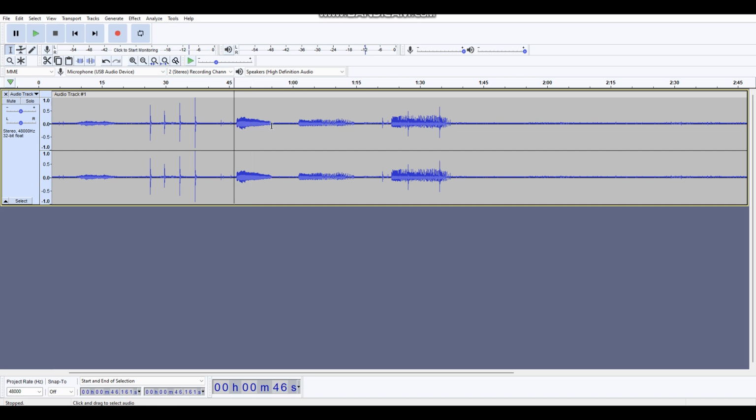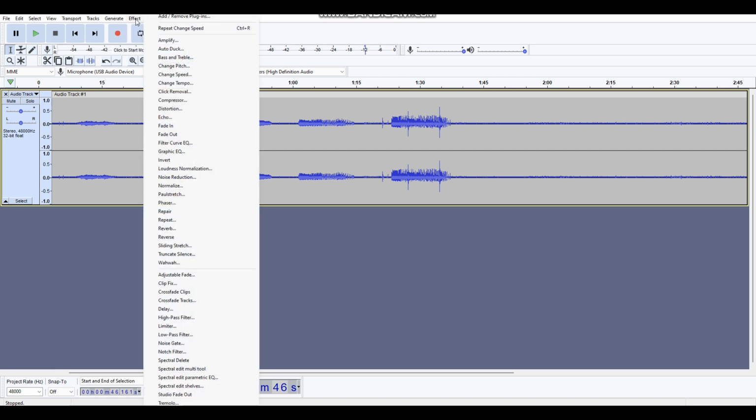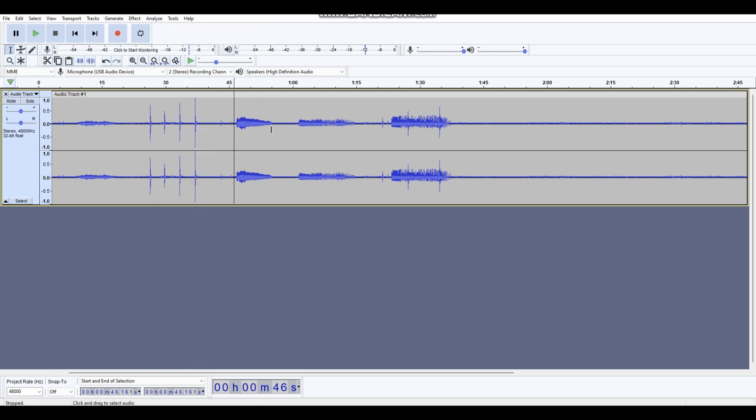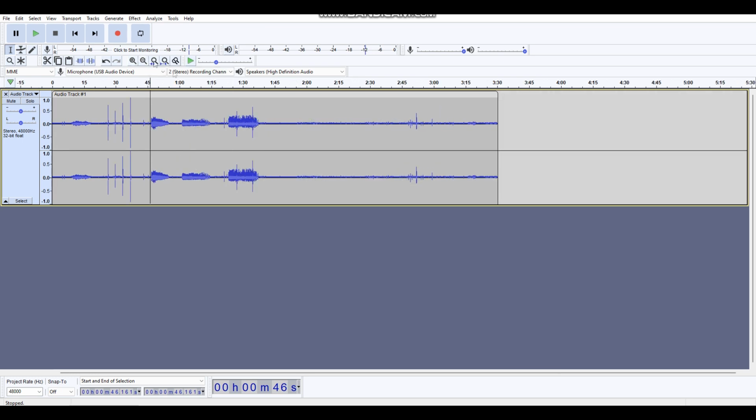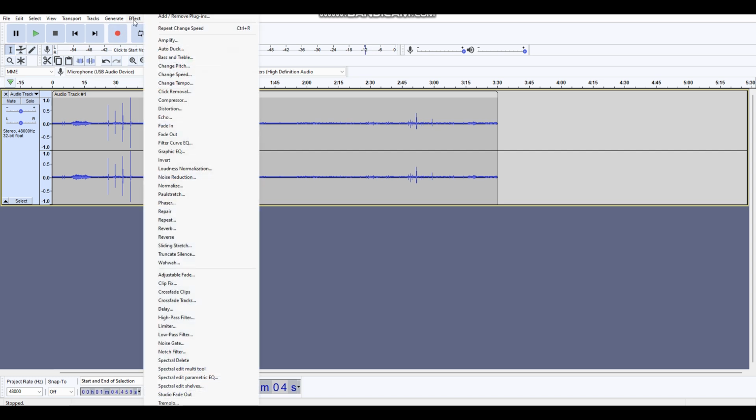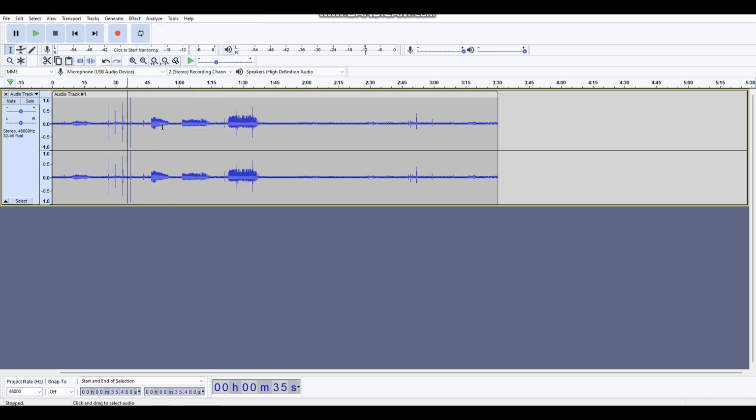So if you want to play around with the speed of your audio a bit more, be sure to get things the way you want it. Once you've got the speed of your ambient sound all sorted out, and the pitching and stuff like that, if you want to change the pitch of your ambient sound as well, you can just press Ctrl A to select it all.